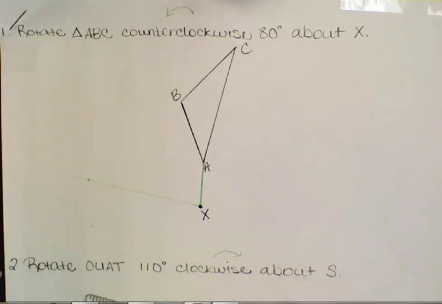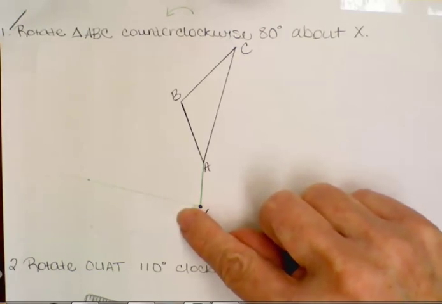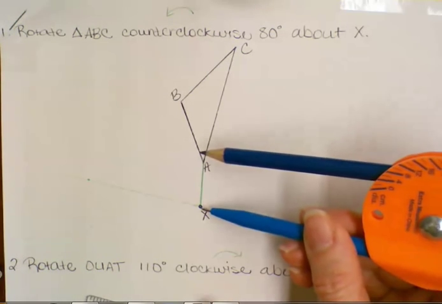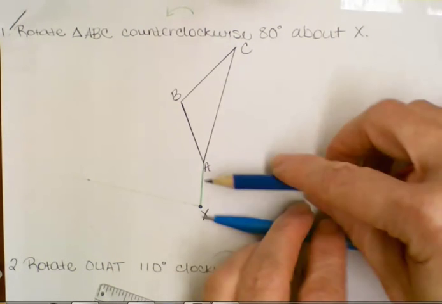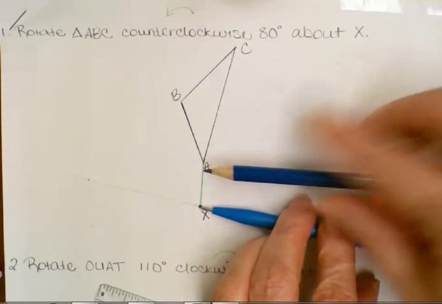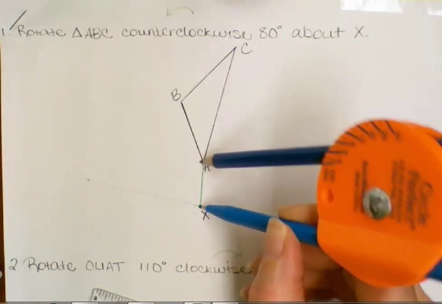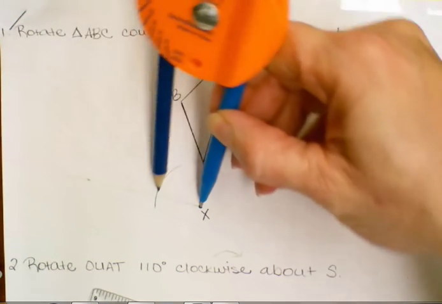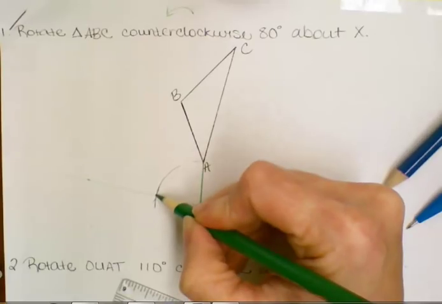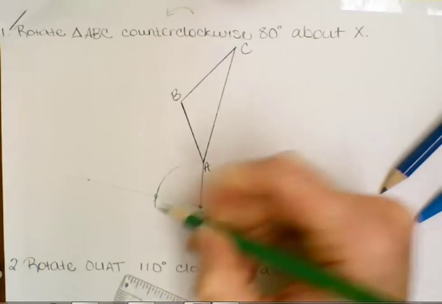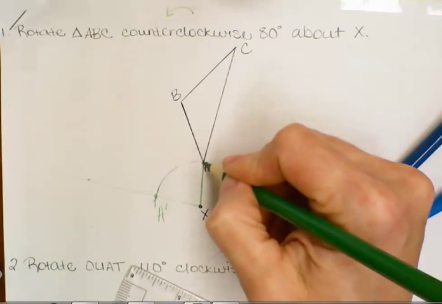Now I've got to figure out, I know when I rotate it, this distance that X and A are apart needs to remain the same over here when I find A prime. So I'm going to take my compass, put the pivot point on X, move the other end so that it's at A. I'm going to get my hands in the way here, and I want to make sure I've got it set at that distance. So I've got pivot point on X, pencil point on A, and I'm going to spin that over here and see where that intersects that segment that I drew before. So this intersection point then becomes A prime. Okay, now that's what we've done to reflect point A.